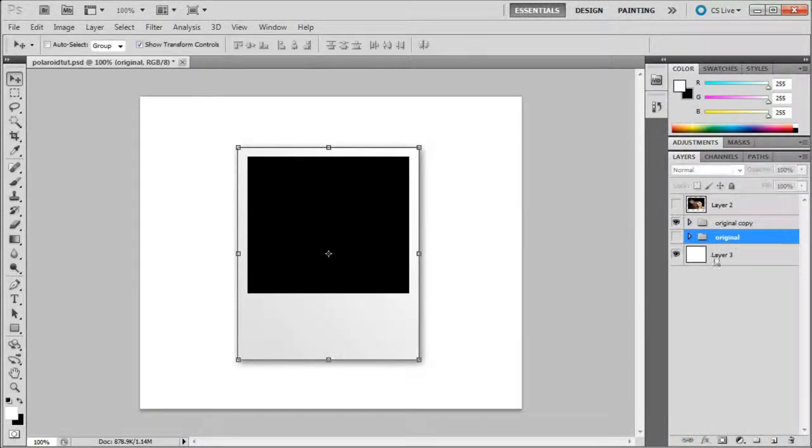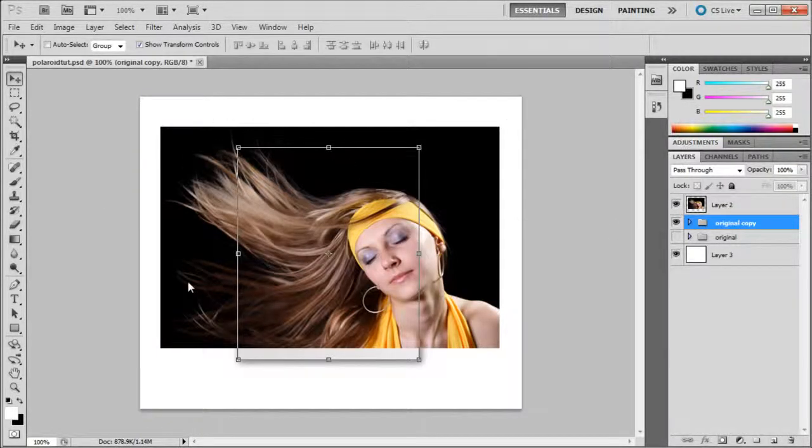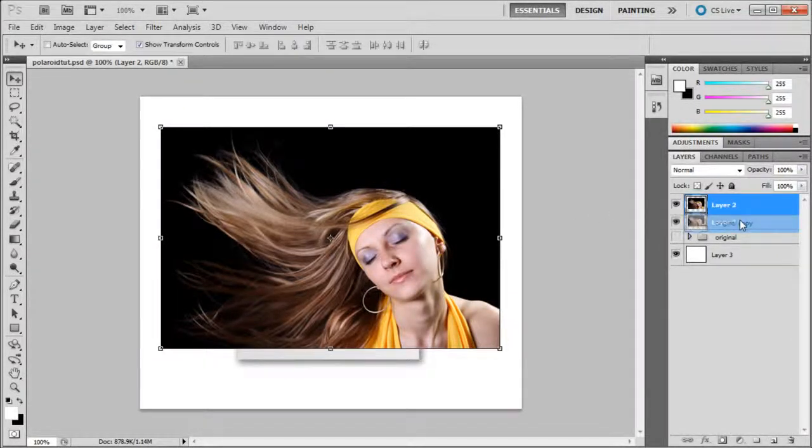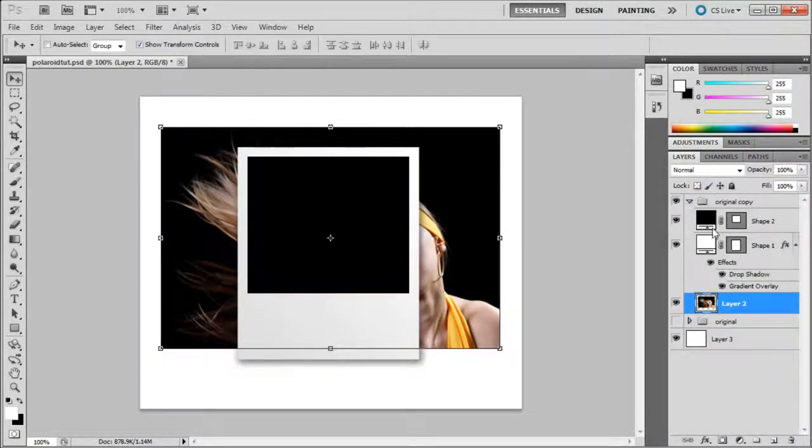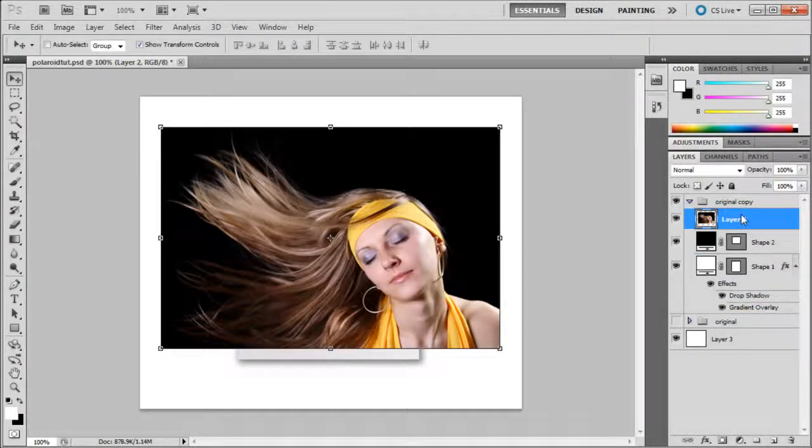So now we basically have a copy of the original right here, and now we have this one that we're going to work with. So the way that we're going to take our image, which is this image that I showed you at the very beginning, and put it into this part where we have the black rectangle is by basically taking this and dragging it into our group. Now once it's in there, it puts it right underneath all this stuff. You need to drag it up so that it's right above your black rectangle. So it should be on top of everything within the group.